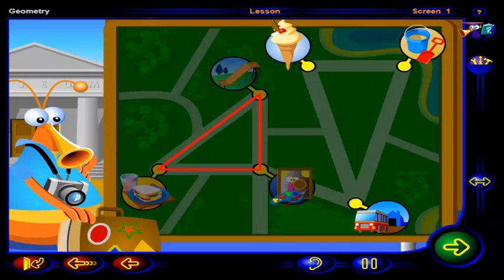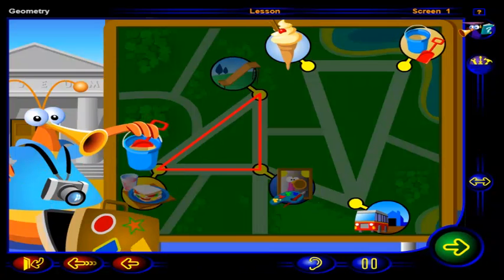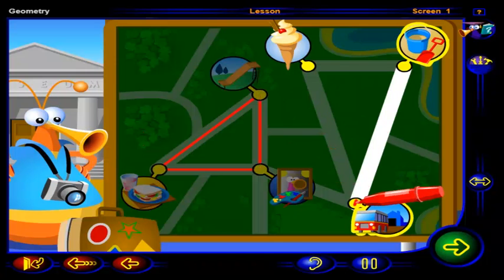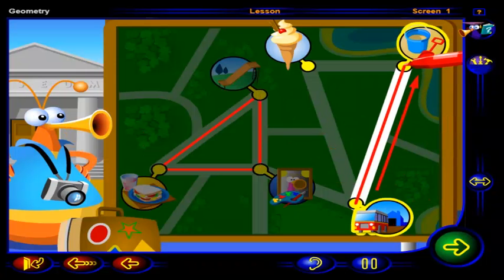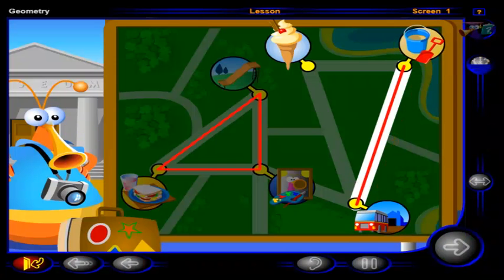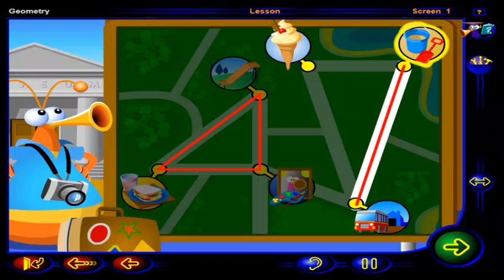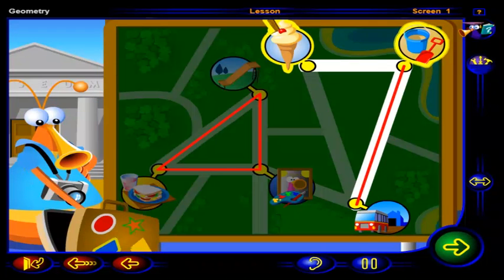Where could you go on the bus? Okay, if the weather is good, you can take a bus from the bus station straight to the beach. Click on the marker to show the path from the bus station straight to the beach. You know, after a swim at the beach, it would be nice to get some ice cream. You could take the bus from the beach straight to the ice cream parlor.